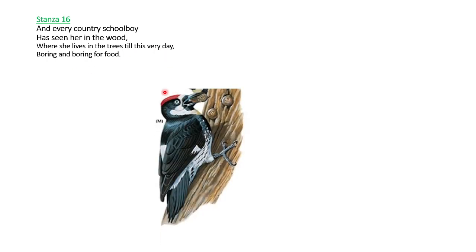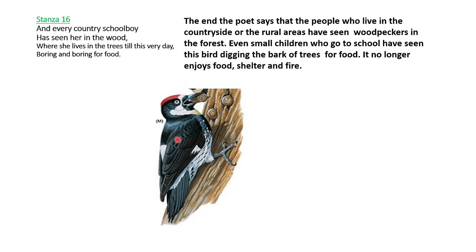And every country schoolboy has seen her in the wood, where she lives in the trees till this very day, boring and boring for food. So this is the woodpecker that lives in the forest now, and every schoolboy. So in the end, the poet says that people who live in the countryside or the rural areas have seen woodpeckers in the forest.